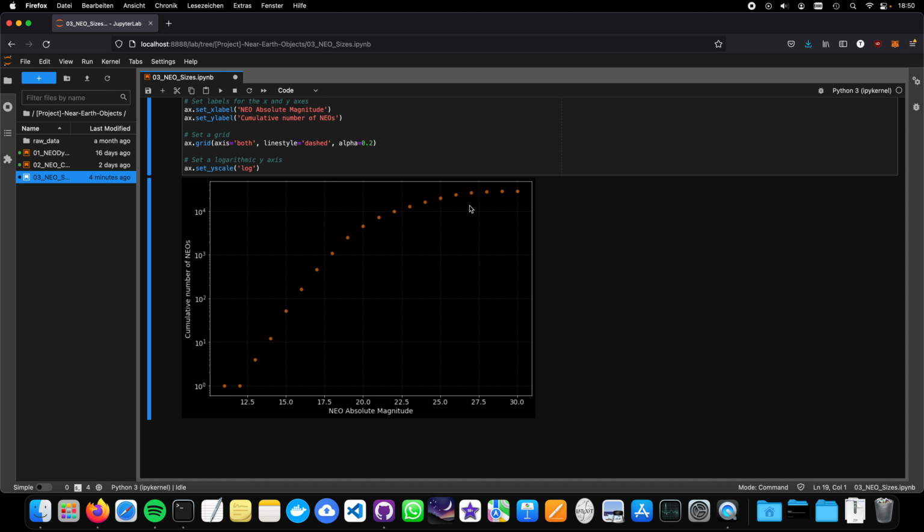And again, smaller objects are way more difficult to observe than larger ones, apparently, because they are simply fainter. So this is the task for our future to answer this thing. And now we see the size distribution and know the fact that, okay, there is a bias and we have to find a strategy to fight this bias, to observe and get more of these NEOs.